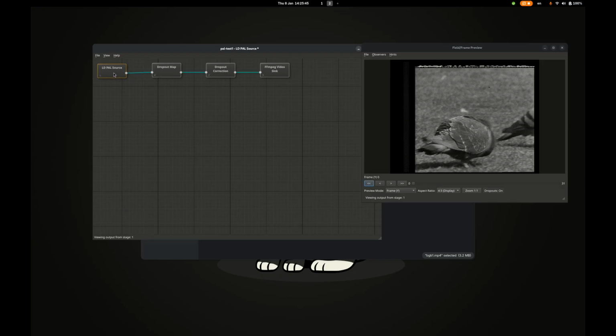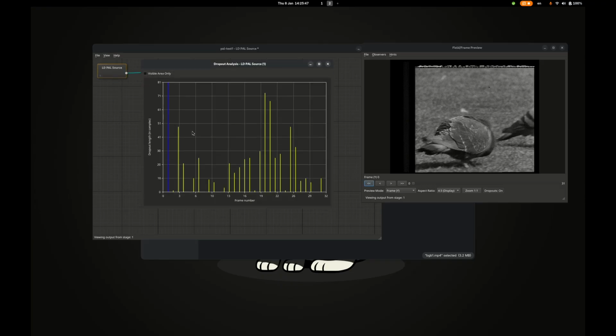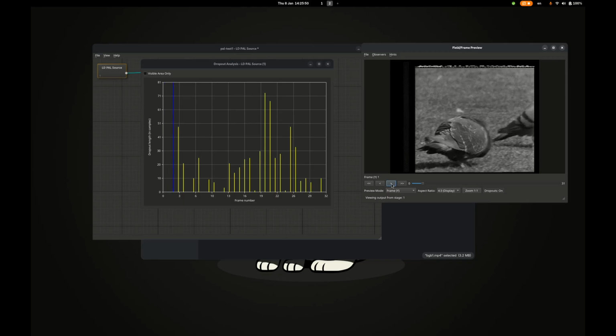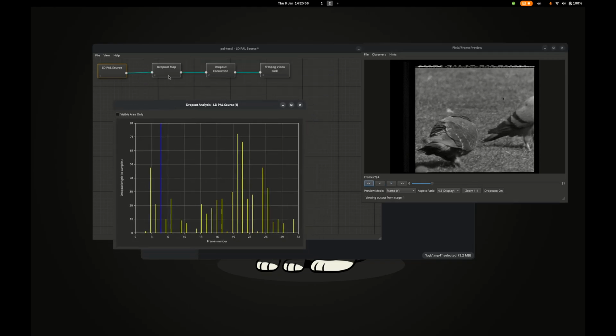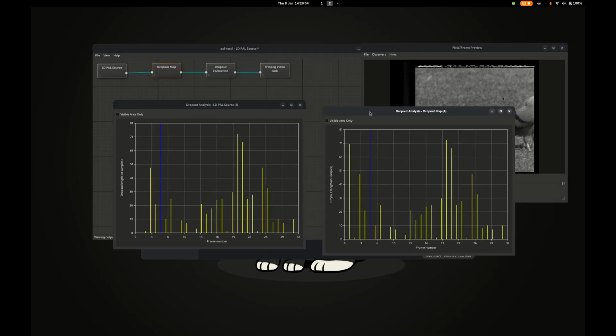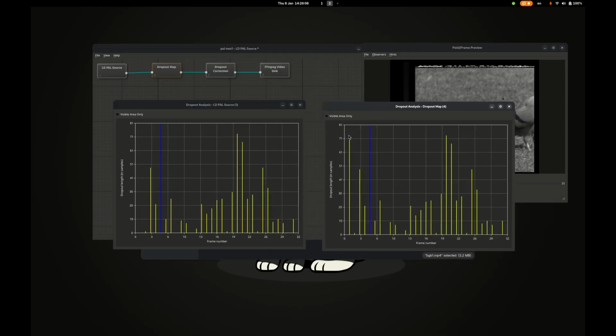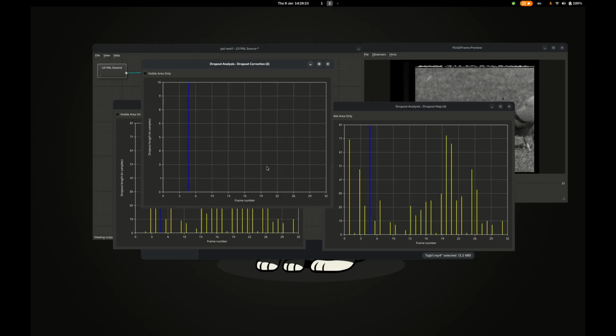So here you could, for example, look at the source. If we were to bring up a dropout analysis and look at dropouts in the first frame here, you'll see that there were no dropouts whatsoever. If we look at the dropouts at the dropout map stage instead and bring that up and do a dropout analysis, we'll see that the observers have now seen 71 pixel dots or picture dots of dropout data. So the dropout view here is not the same as the dropout view here. And similarly, if we look at the dropout corrector, which will take out all the dropouts, we shouldn't see any dropouts at all at that stage.